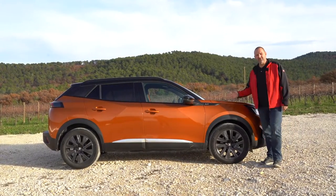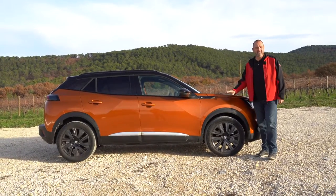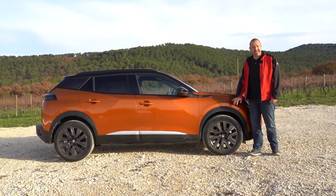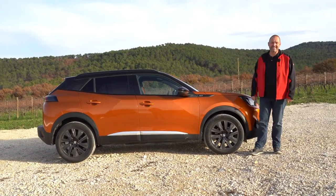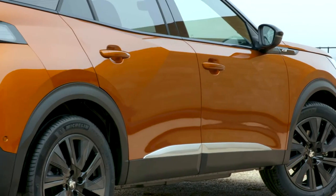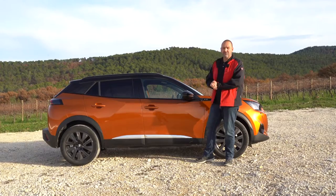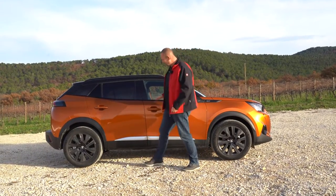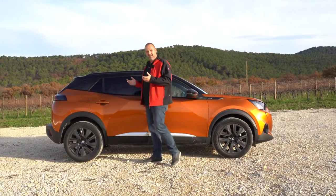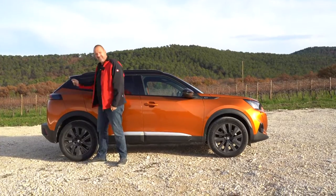The 2008 has grown a lot in length - the new version is 14 centimeters longer than its predecessor, meaning we're talking about 4 meters 30, and the wheelbase has grown by 6 centimeters as well. Looking at the side, the first thing that catches your eye is these 18-inch alloys, standard with the GT version, though the standard car gets 16-inch. To give the car a more SUV-like look there are wheel-arch claddings and side claddings. The roof comes with a black glossy finish, standard on the GT. What I really like is this shape on the side giving a dynamic push forward, and the line ending at this three-dimensional taillight - a detail I really do like.